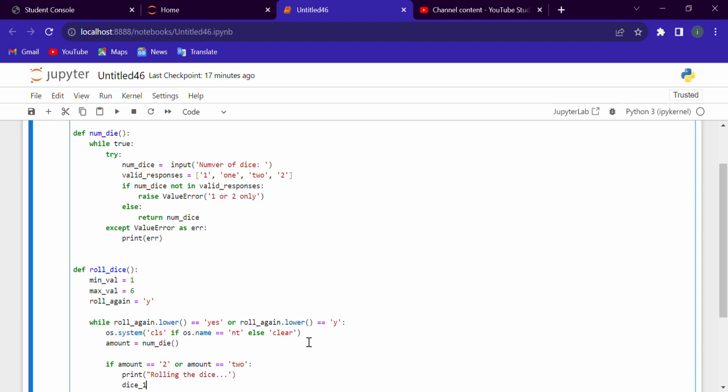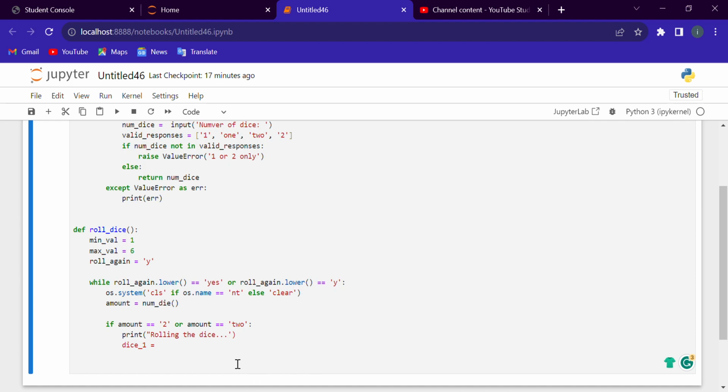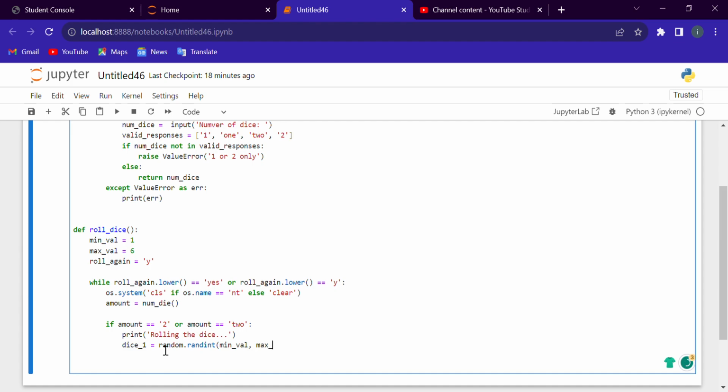Dice 1 is equals to random dot randint, minimum value comma maximum value.